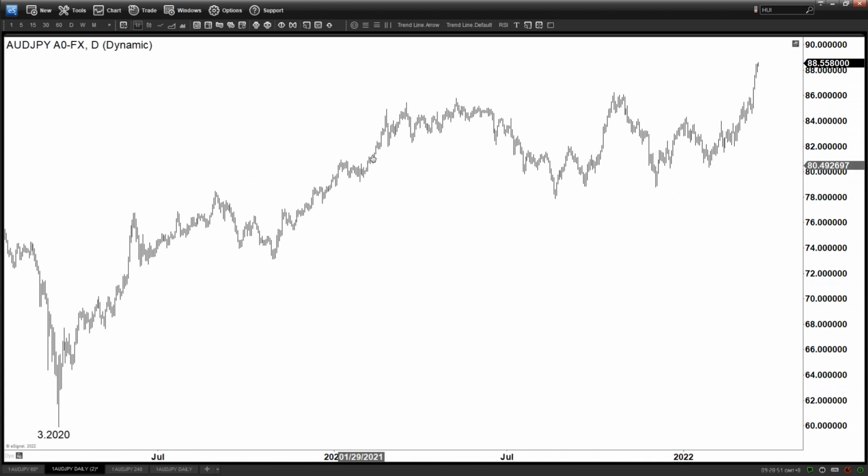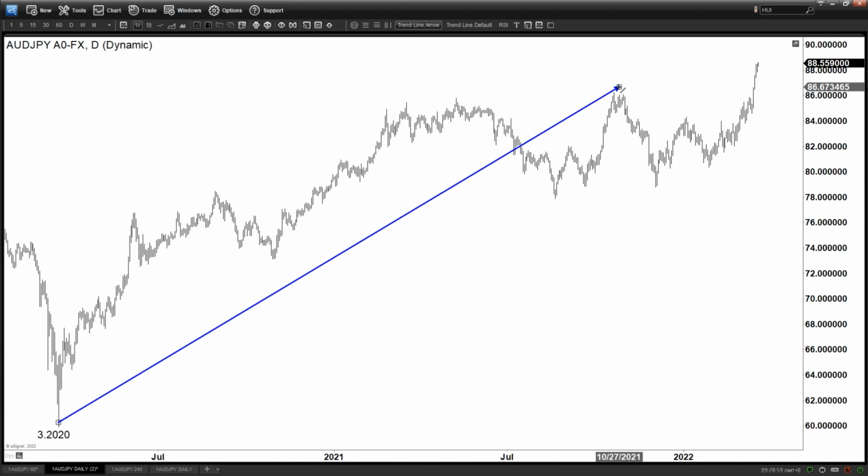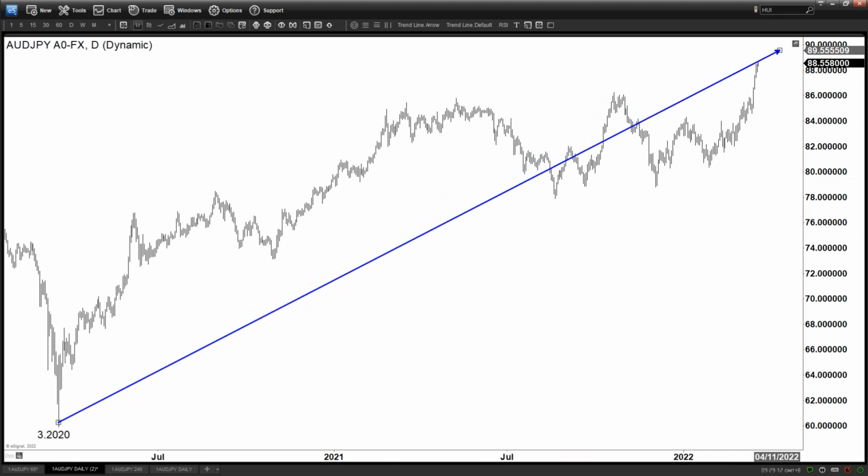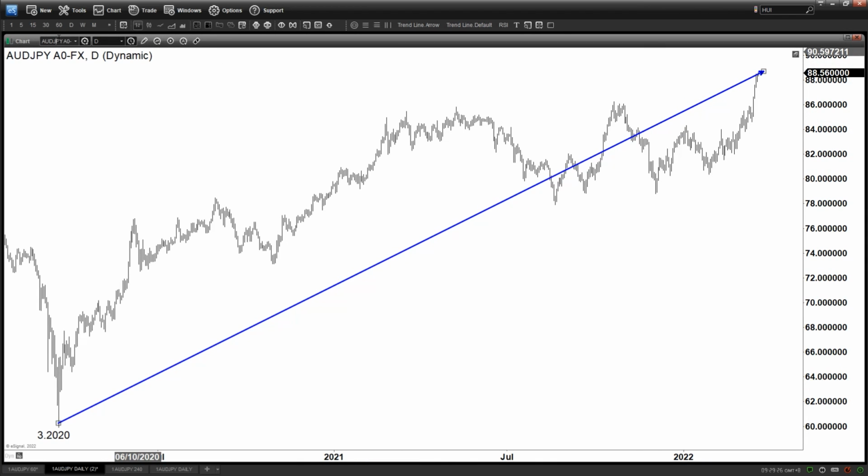So if you believe this rally looks like an impulse to you, then there's a possibility. Let's say this is wave 1, or wave A, whatever you want to call it, A or 1, that could already be your entire correction, and then now it has started the next leg up. Now the alternate will be that this is still within the same cycle. So let's say if you want to call it 5 waves, this is still wave 5 from the March 2020 low, right? But let's take a look at a couple of other yen pairs, just to give an idea which one is more likely than the others.